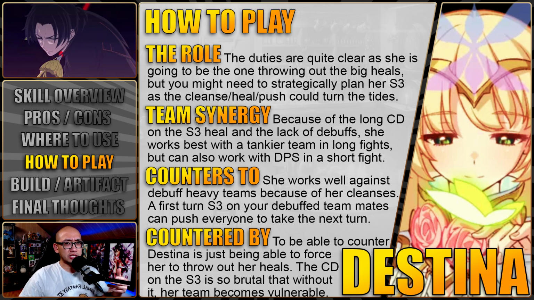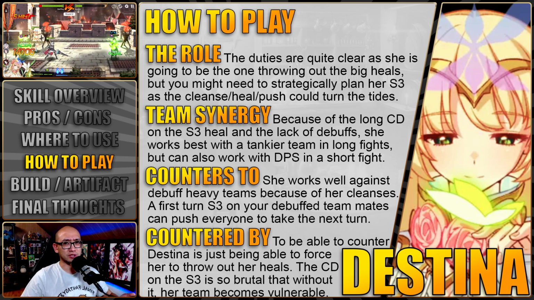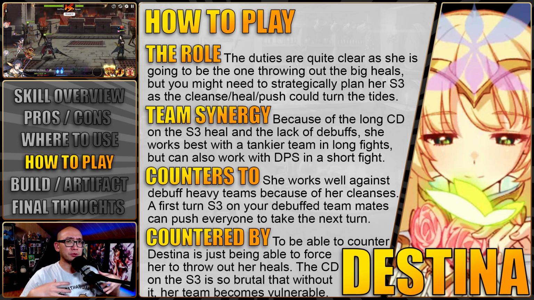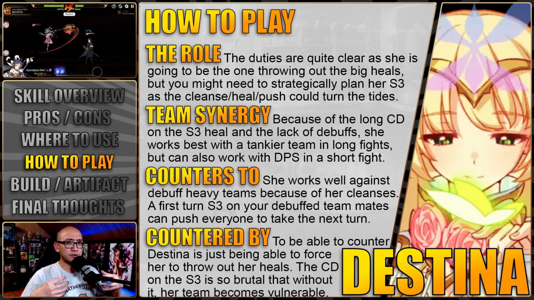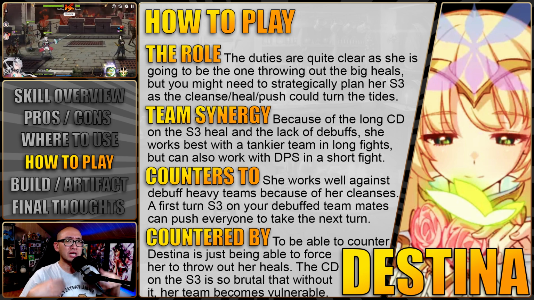Now as for team synergy, Destina does work with a variety of teams, but it just really depends on how you play those teams. Because of her long cooldown on her S3, she does not do well with being able to heal constantly, unless you need her for small heals, which is with a tanky team, because tanky teams can get away with small heals every single turn.